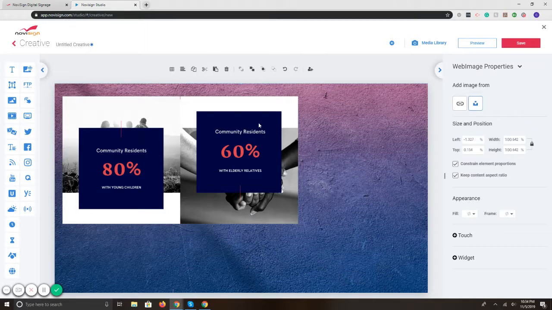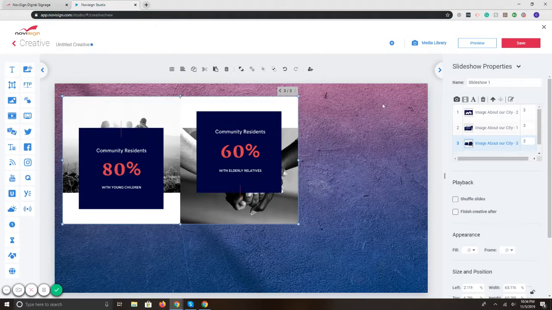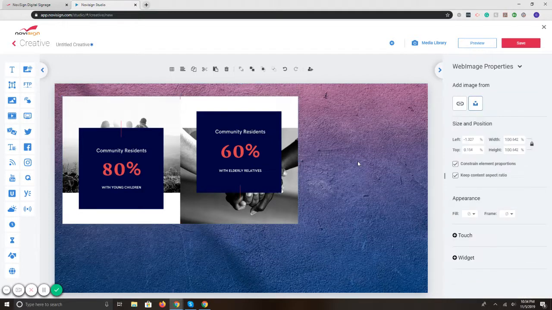Now, aside from just doing the slideshow, you could also add other pieces of media, text, announcements alongside the slideshow playing simultaneously. To do so, you simply select your widget and drag it onto the screen. As far as widgets, you can add text, images, videos, scrolling tickers, RSS feeds, YouTube, Ustream, weather, clock, countdown, shape, a web page, FTP site, Twitter, Facebook, Instagram, a virtual queue. You can incorporate Yammer. So if you're using Yammer for internal communications, you can display a specific messaging board, and also M3U8 feeds.